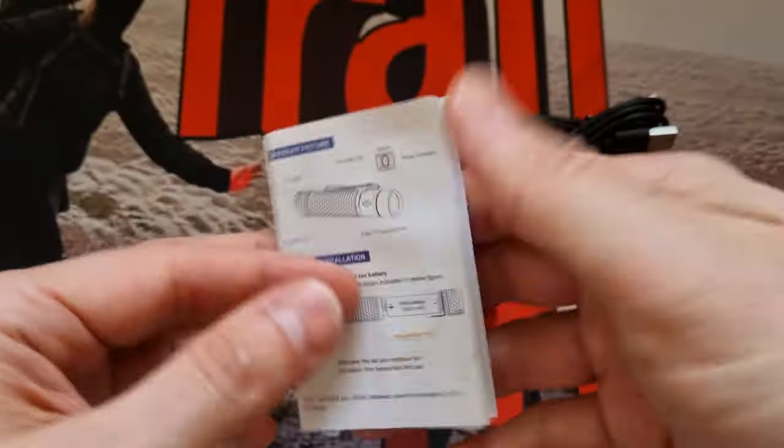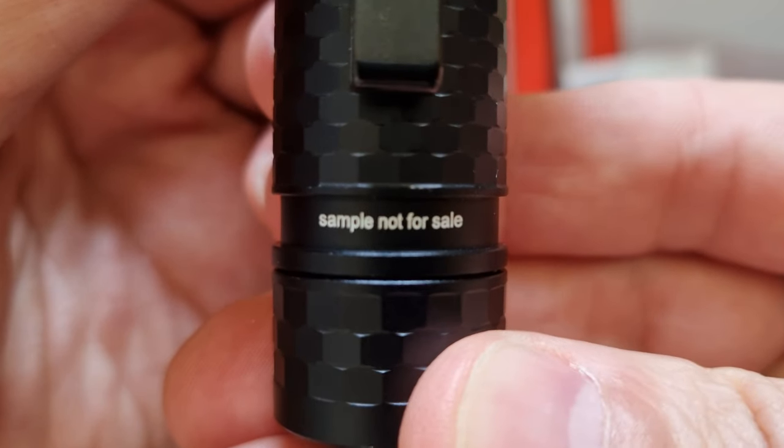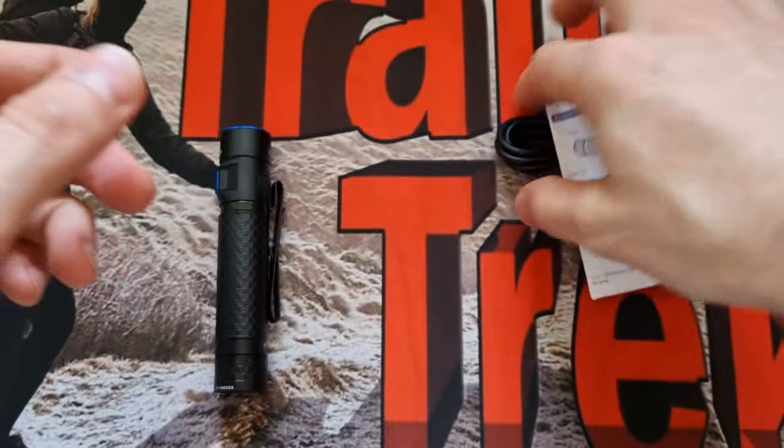But I haven't got the retail box. This is a testing unit they've sent me, and just to prove that, there you go, sample, not for sale. So they haven't sent me the retail box, so you'll get this in a different box when you buy it.